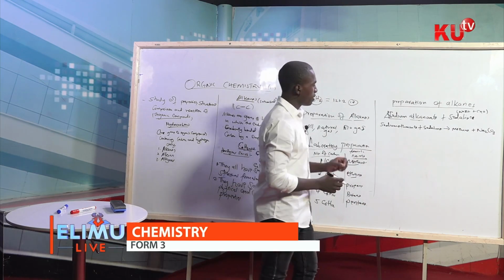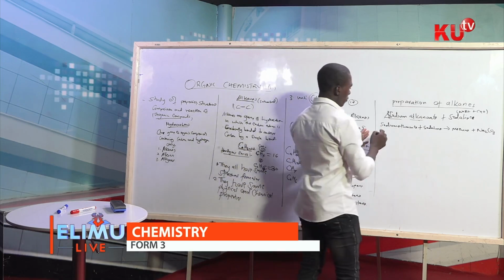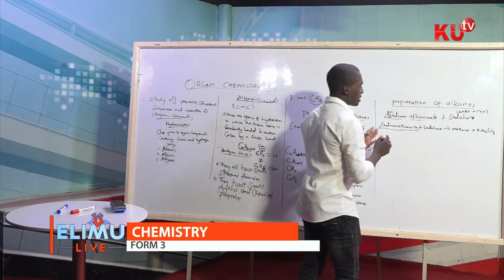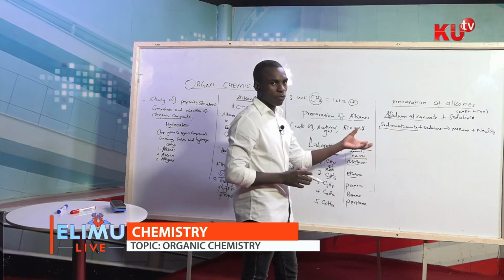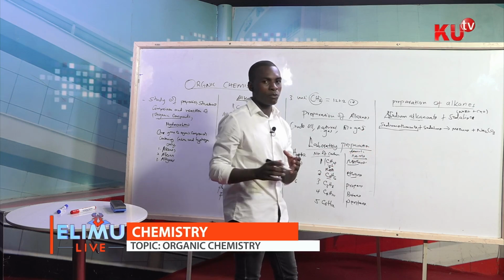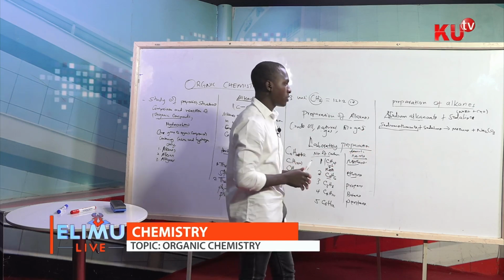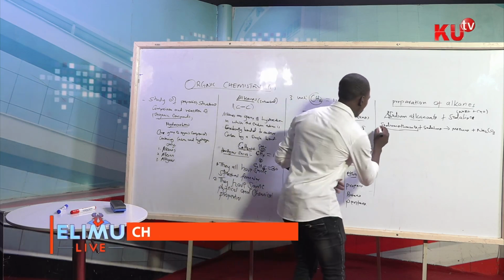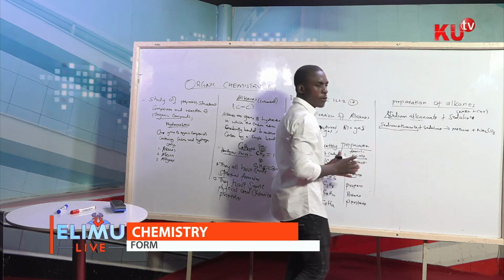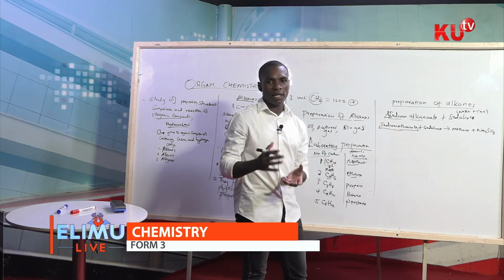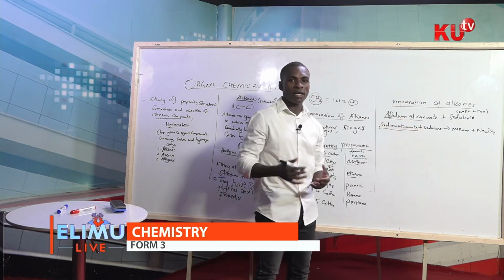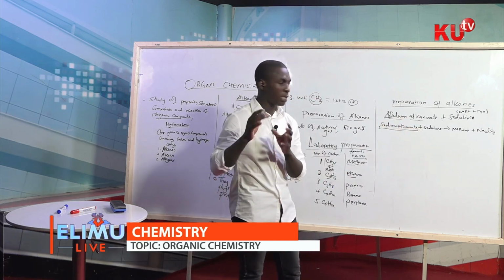I want to explain to you exactly what takes place here. To understand exactly what happens, you need to be able to write the chemical equation of this reaction. Because writing chemical equations is one of the key elements in chemistry and it will save you a great deal. So let's begin with sodium ethanoate. How do you write sodium ethanoate? Like I said, sodium ethanoate is just an organic salt, obtained by reacting sodium or sodium hydroxide with an alkanoic acid.